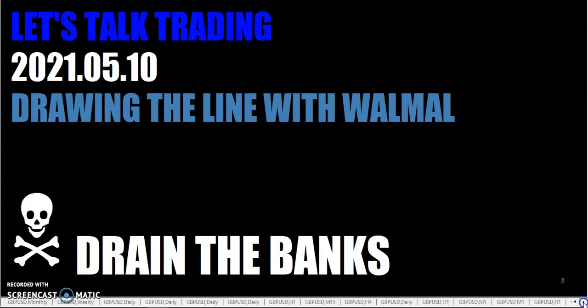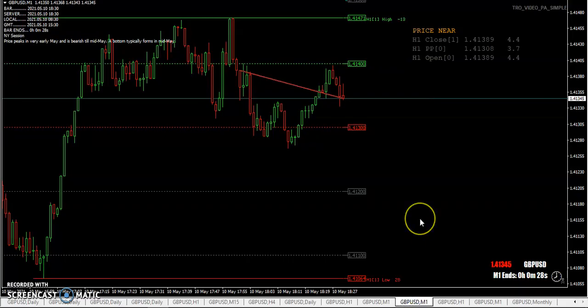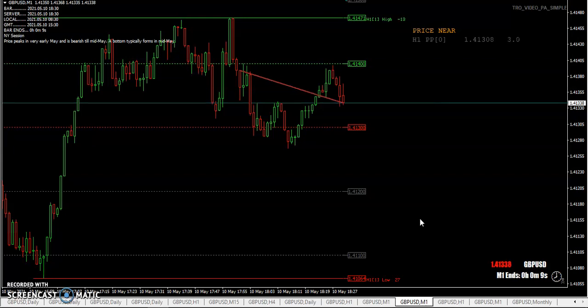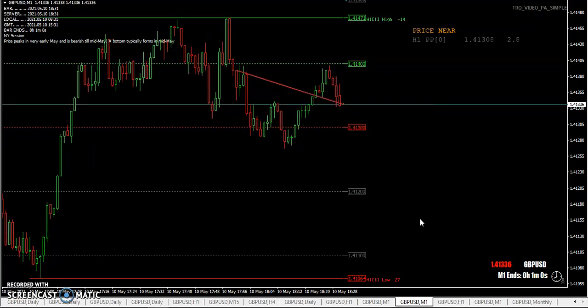But what I was referring to, which is just as important if not more important, is when you're in a trade. The trade is going in your direction, you're watching it go up, and then as trades do, it starts to go against you — not in negative territory, but coming down. Where do you draw the line? Where do you say: I've got profit on the table that I can take, put in the bank, and keep as my money, not the bank's money? You've got to draw that line.